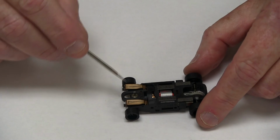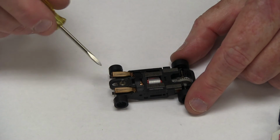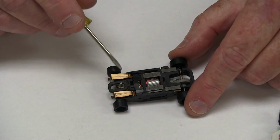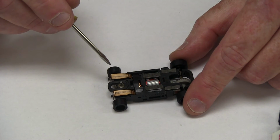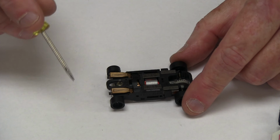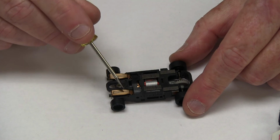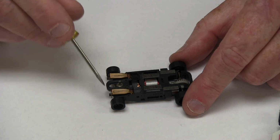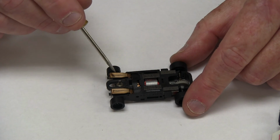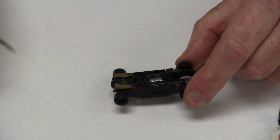One of the really nice features of the G3 car is that it uses what we call a compression spring pickup system. What that means is basically that this pickup shoe floats, and then the spring determines how much tension is against the pickup shoe. Instead of a lever type pickup spring, which is extremely difficult to tune and hard to repeat, with a compression spring you can put in springs of different wire diameters, and then you can adjust the speed of the car that you can achieve through the pickup system itself. And everything's perfectly repeatable because you're just dropping a compression spring back into it. But that would be for another video.